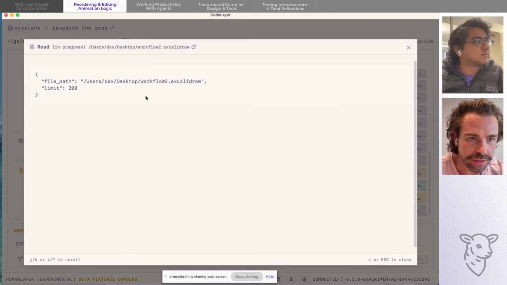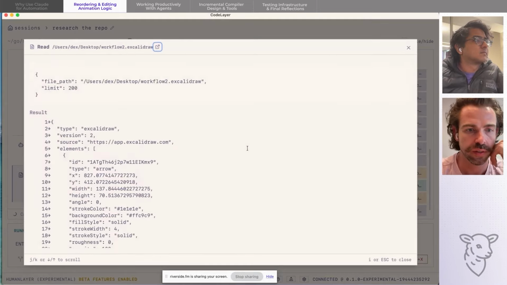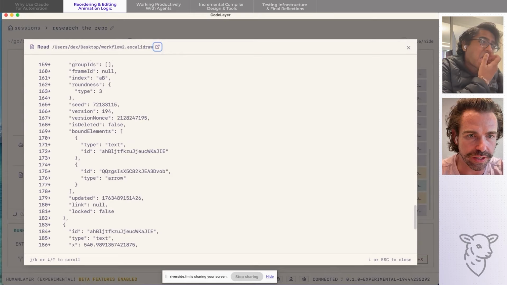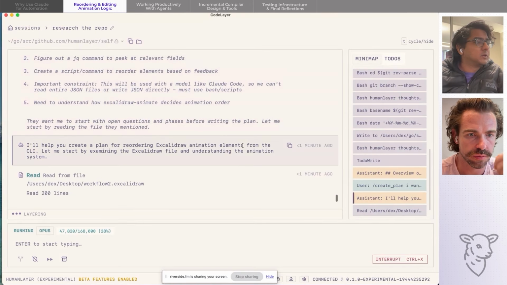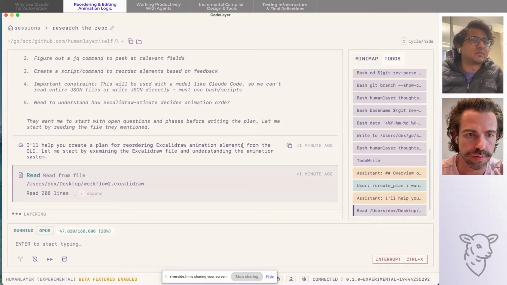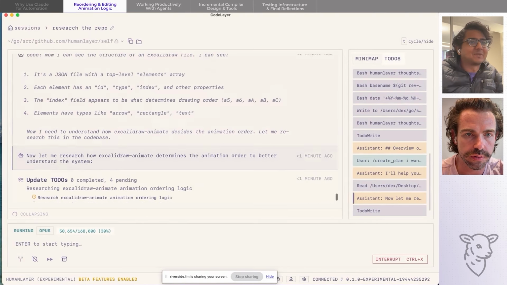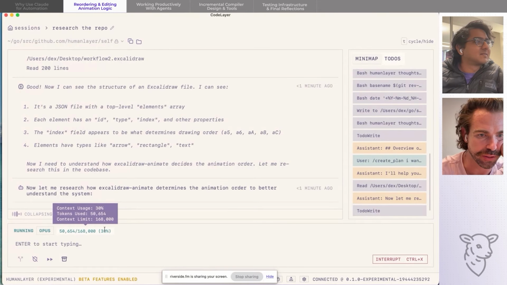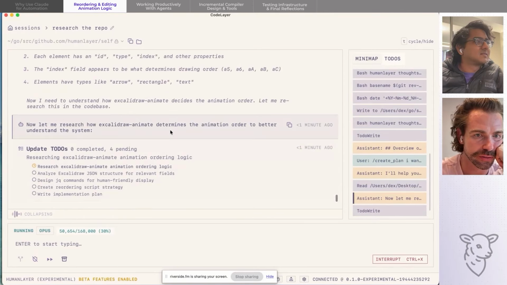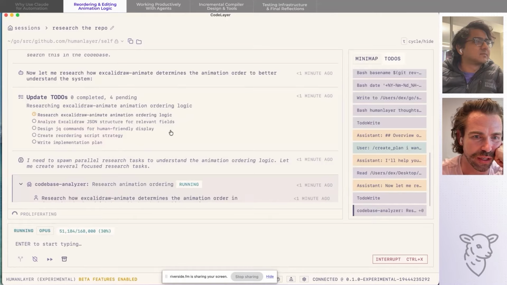All right, let me just double check. Okay, yeah, it's only reading 200 lines like I told it to. And it should get enough of the shape. You can just ask it to generate a JQ command to describe the schema shape, by the way. And that would actually give it everything without actually reading the full shape. And I bet the keys are good enough. Yeah, I think that's right. Okay, so reading 200 lines was about 3 or 4% of our context window. But in this case, I think it's worth it. Sometimes you just want that context in because it's relevant.